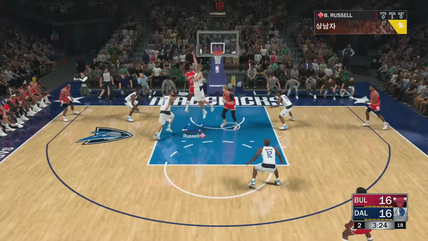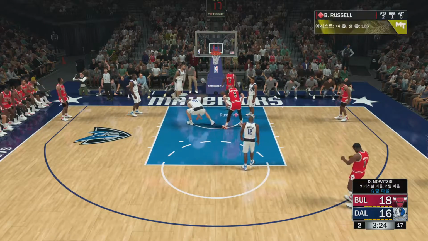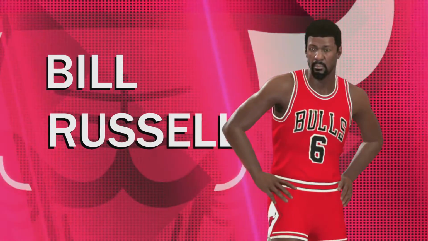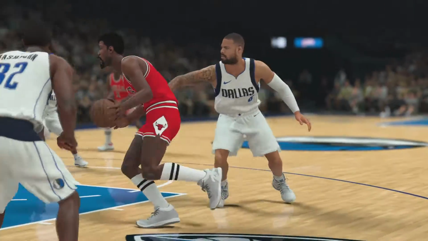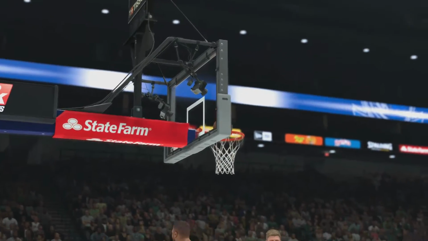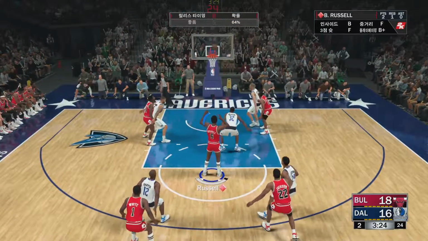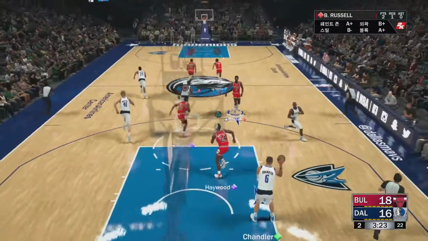It's Russell with the drive. And the basket is good. Yeah, he earned that one. I mean, taking the hit and still able to get that one to go down. Chicago shooting the 6th attempt at the free throw line tonight. The Bulls making a switch here. Haywood's checked in. Free throw, no good for Russell.